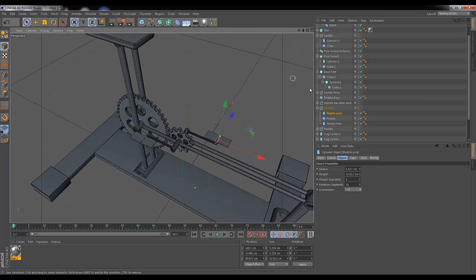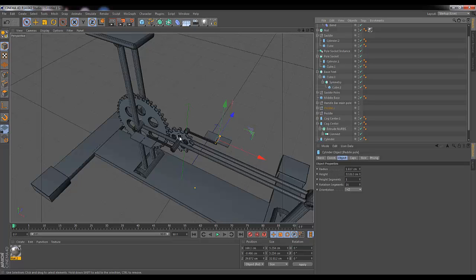So that's those. So now what I need to do is make sure that it rotates. I just want to rotate it a little bit. I think the easiest way for now is going to be manually.